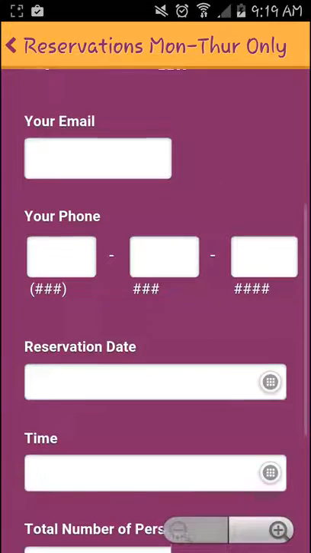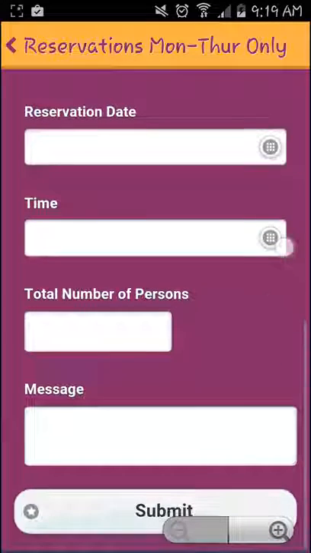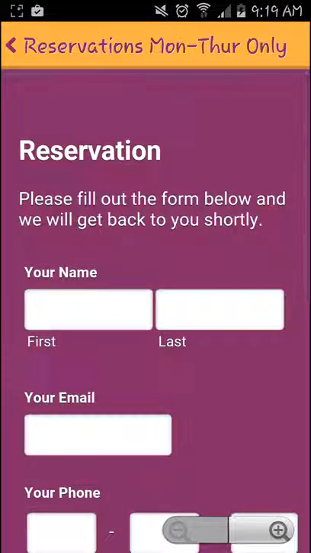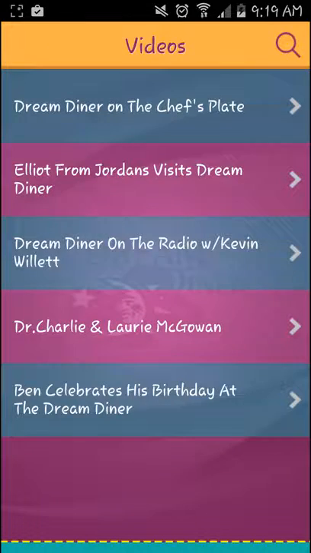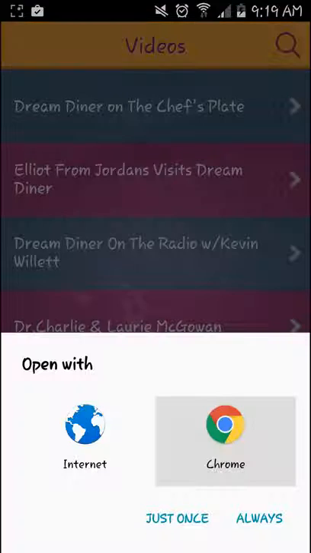Reservations. You can make reservations right through the app, which is very, very convenient for your customers and patrons. And videos. And this is also wonderful. While they're waiting for their food, say, hey, why don't you check out some of our videos? Because a lot of businesses have videos, but really, who ever looks at them? Not a lot of people. But if they're there and they're waiting in line or whatever the case may be, or maybe they're waiting for someone who went to the bathroom and they're waiting to leave the restaurant, hey, why don't you take a look at a couple of our videos?